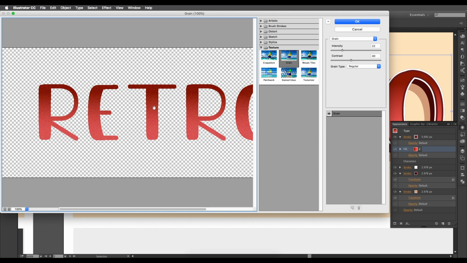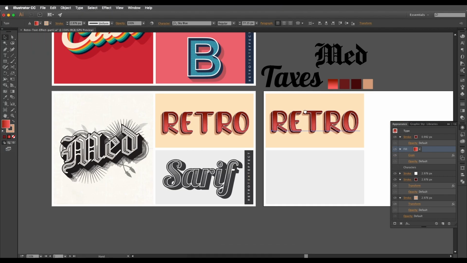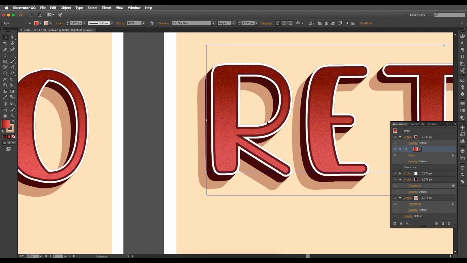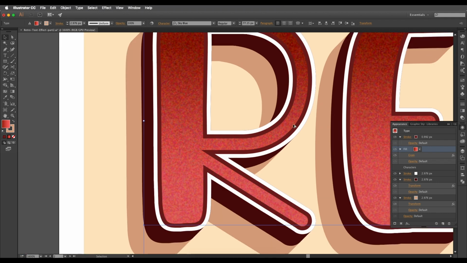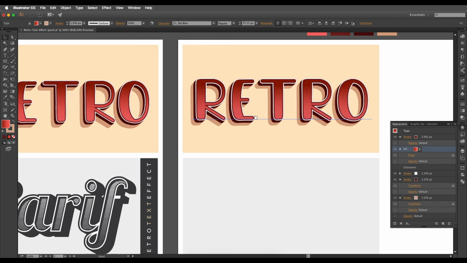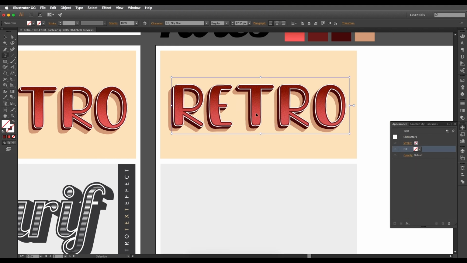And for this, let's adjust the intensity. If you want, you can increase or decrease it. I'll set it around 25, like that. And contrast, I'll give it around 40. So I'll keep it like that, and here we go. We have added that nice grain texture as well as the gradient, and added those two layer strokes to the design. And this is how you can create text like this. You can edit it anytime. This is editable, so you can just edit it anytime like that.